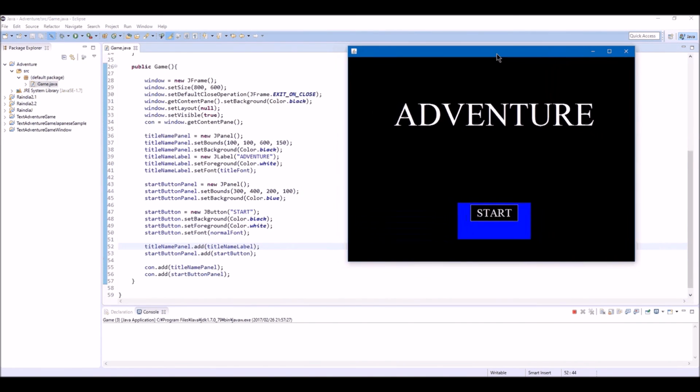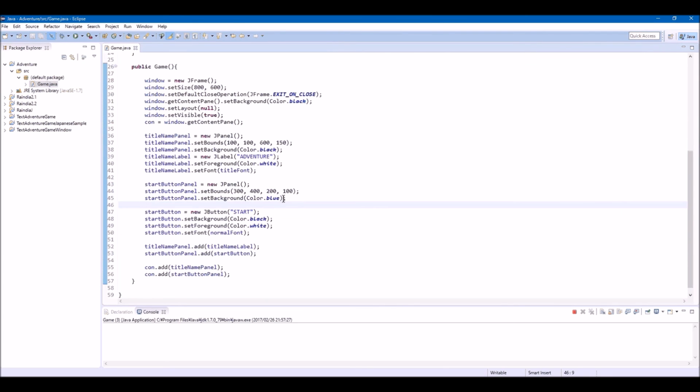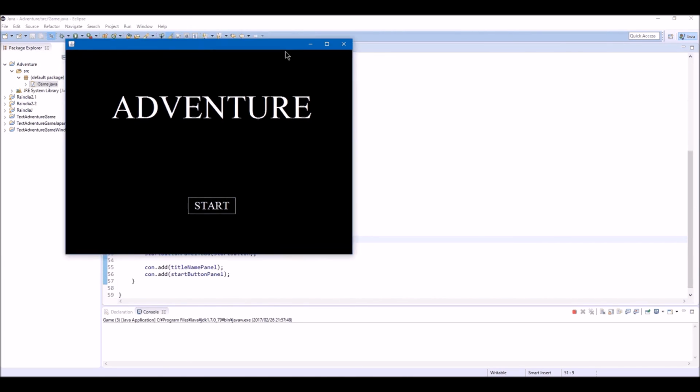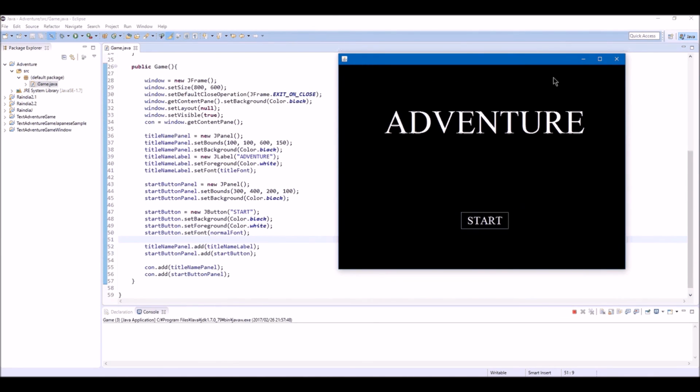And let's change this panel color from blue to black. Okay, let's see. Okay, so like this. So this looks better, I think. Very simple though. But this looks like a kind of a title screen.